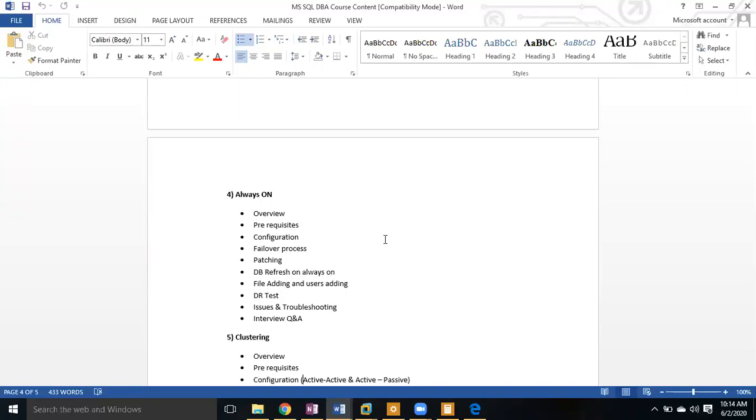So when it comes to the definition, what is Always On? You will generally get this question from an interview point of view, so we have to be clear about it. When you get this question, we have to say Always On is a database-level disaster recovery and availability solution, which is only available from SQL Server 2012 and above. In 2012 and 2014, it only works on Enterprise edition. From 2016 onwards, it works on Standard as well as Enterprise edition.